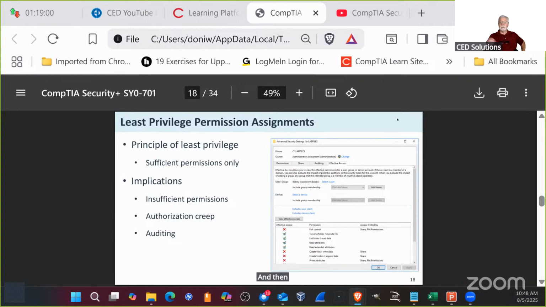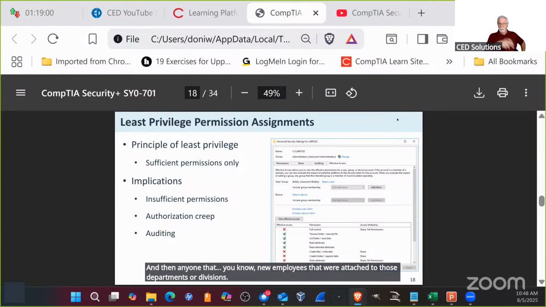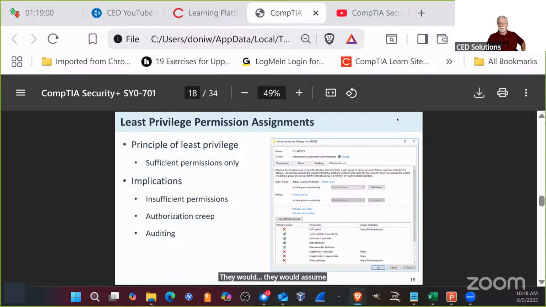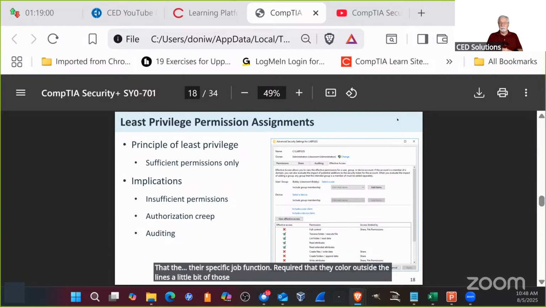And then new employees that were attached to those departments or divisions would assume or inherit those permissions and access. Now, every time I ever did that, I would have one and sometimes multiple users whose specific job function required that they color outside the lines a little bit of those primary group permissions and access.